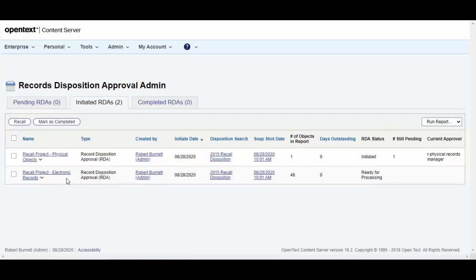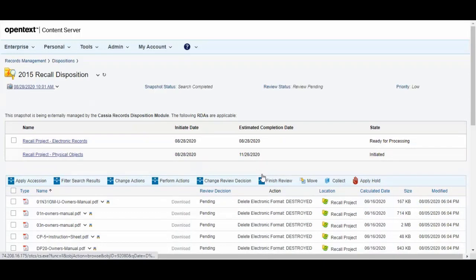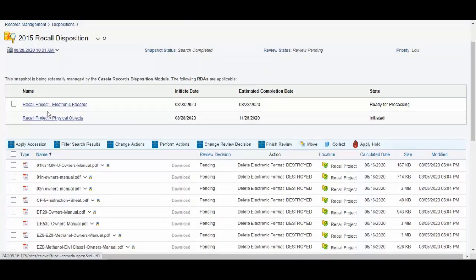So now that RDA has gathered up all your approvals, we can take a look at that snapshot, and we have a link to that snapshot right here. And if you're familiar with the disposition searches, those two graphical bars up top have been replaced with a list of all the RDAs that have been built off of this disposition search. So this snapshot shows that we have two disposition RDA work packages involved, but only one of them has a checkbox here. And that's because that is the one that is complete.